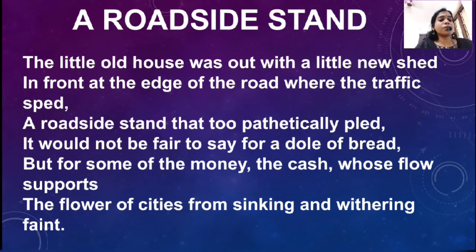It would not be fair to say for a dole of bread. Dole is money or an amount. So the poet is telling that it is not for a dole of bread. It is not for the living that they have constructed this shed. They have enough money from their farming, but this particular roadside stand is for extra money, for a little luxury that they wish to have, like the city people are having.